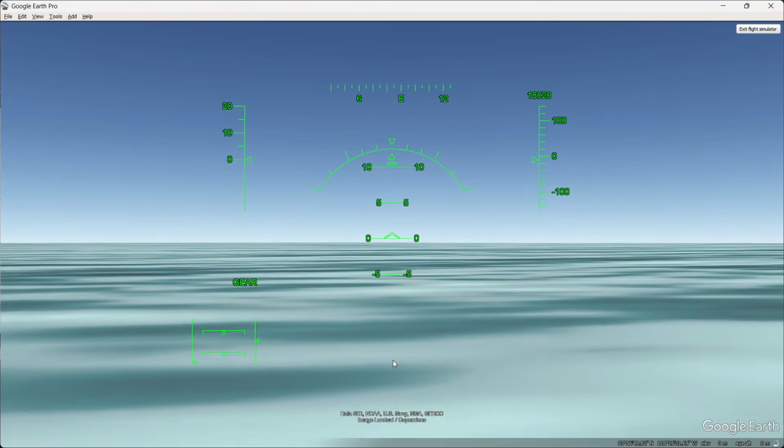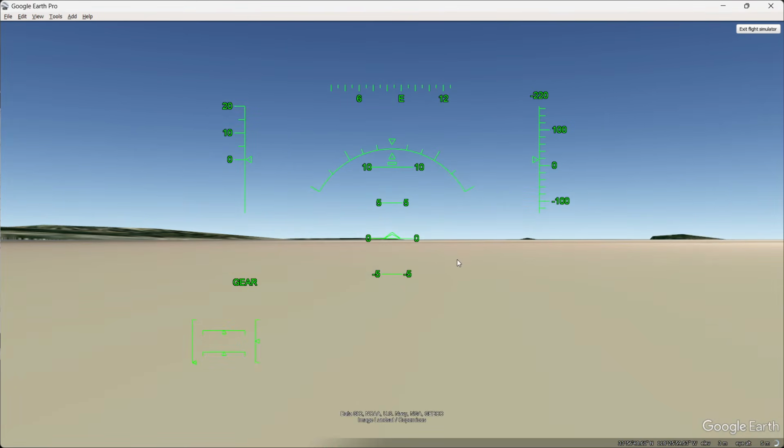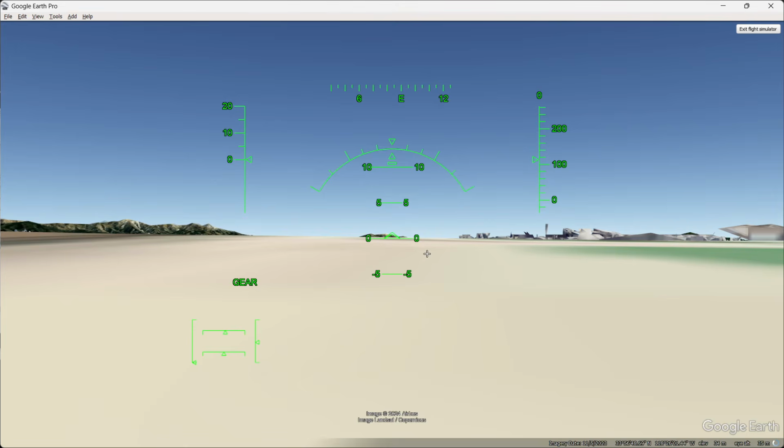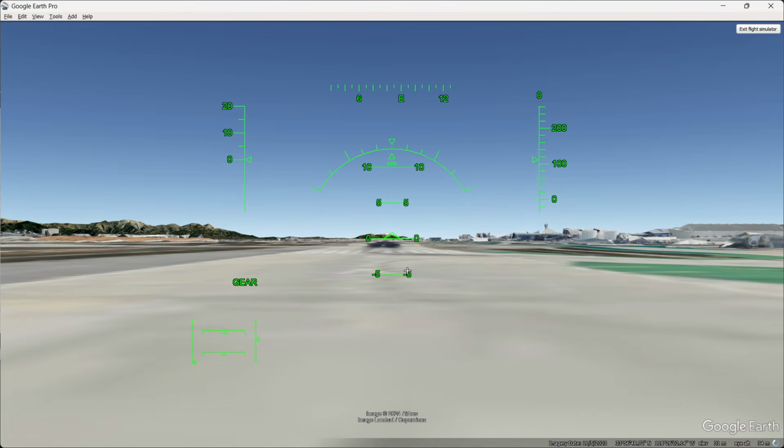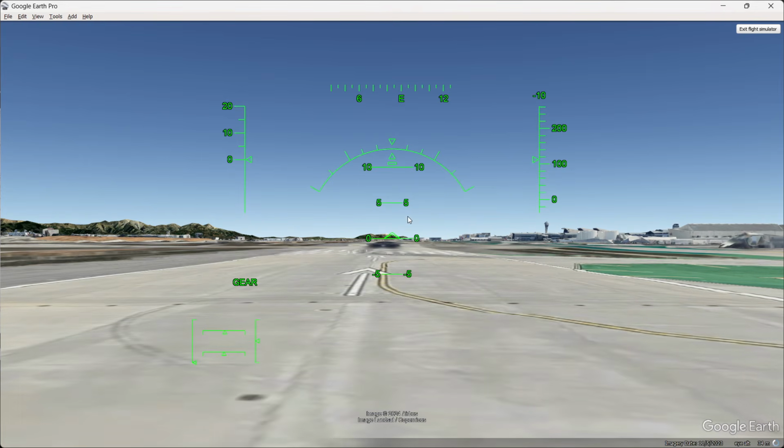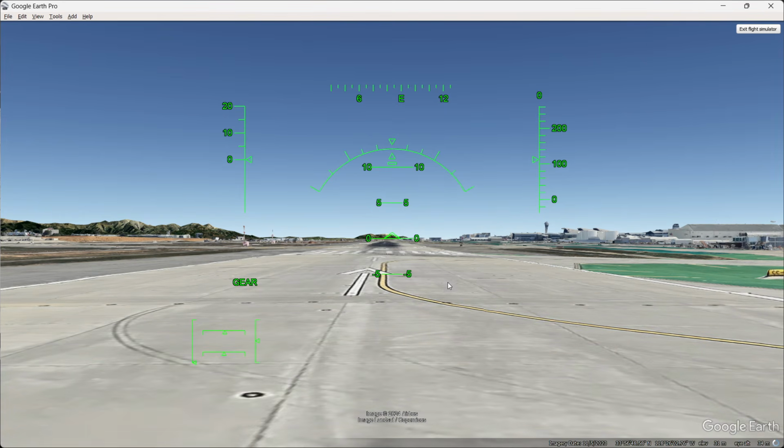And as you can see, your flight will start. The Google Earth will load in. It's loading in still for me. And then you simply want to use the arrow keys on your keyboard and the up key, and the mouse or the joystick, and therefore you'll be able to play this and successfully take off and navigate your plane around Google Earth.